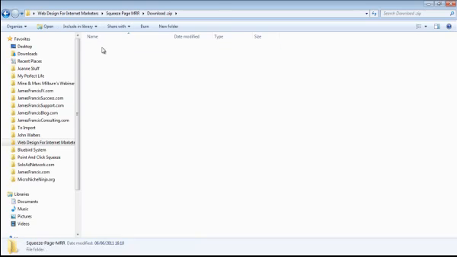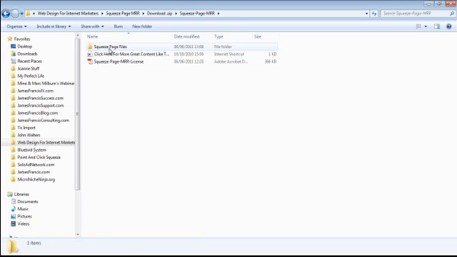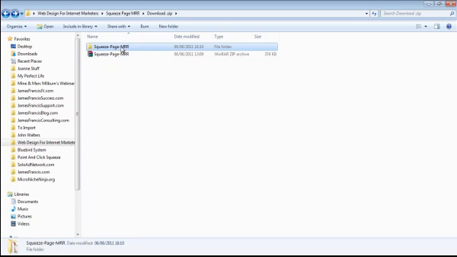We go into the folder here and we can see these are the files which we need. Now the MRR license basically means if you want to give this away to your subscribers or your visitors or whatever, that's completely fine. You just need to include this license with it as well, and also leave the package as it is, so you can literally just give away this zip file here to your own customers and start getting subscribers and customers right away, so that's pretty cool.